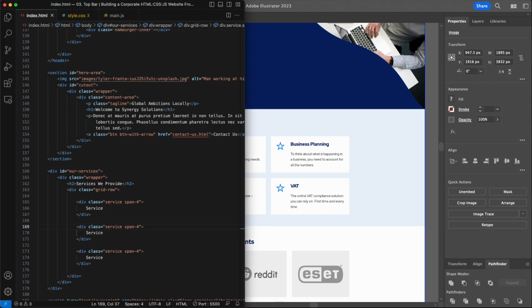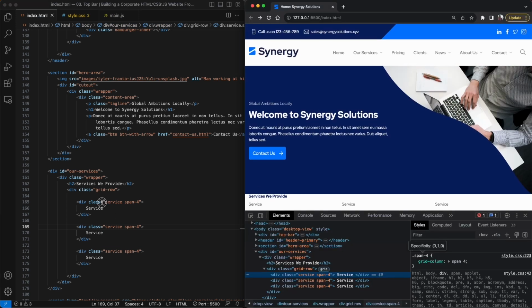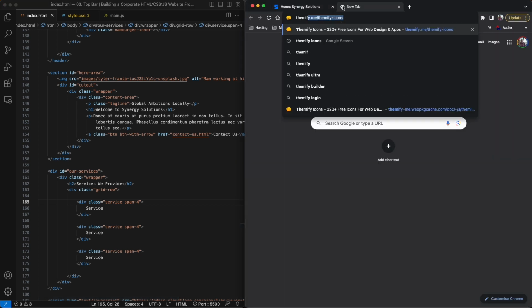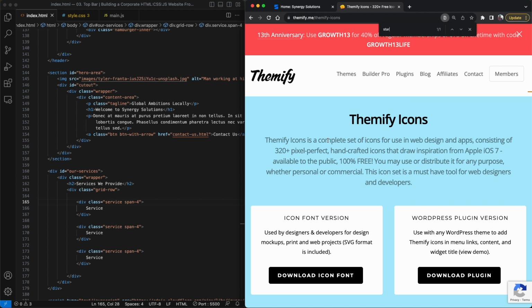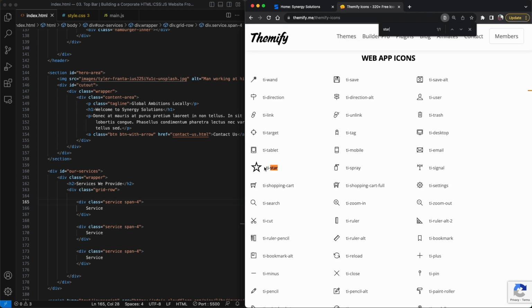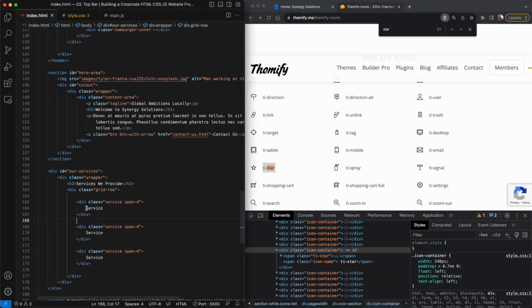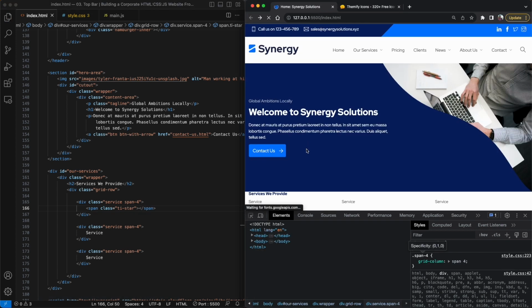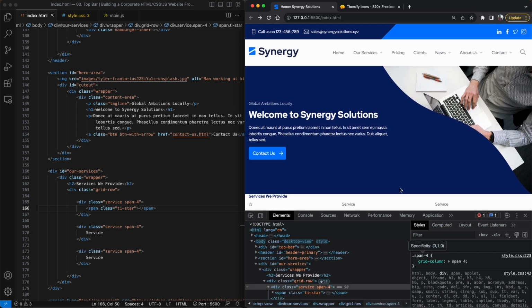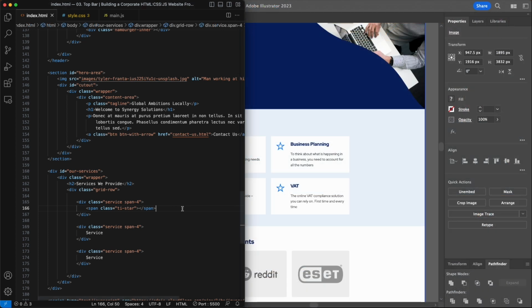So first of all, let's tweak the layout. So let's say, actually, again, going back to our Themify icons, let's have a look for star. So we have a ti-star class here, and let's use that. So we just need to say ti star. So service can go for the moment. Let's say span class is ti star. Close that off there. Save that. And what do we get? So now we have a little star there. So we already have our icon here.